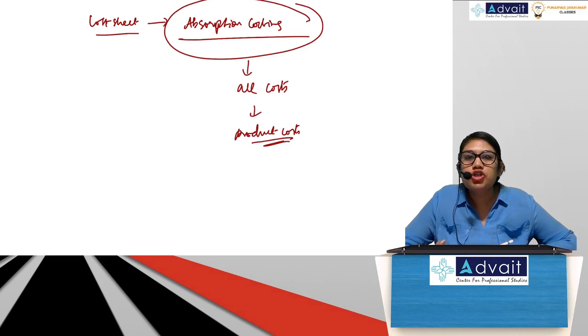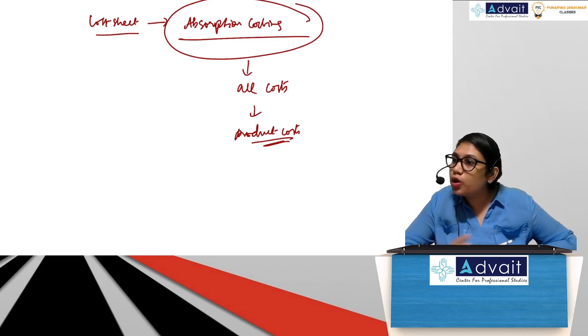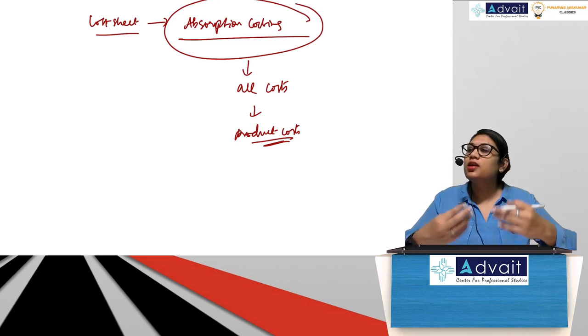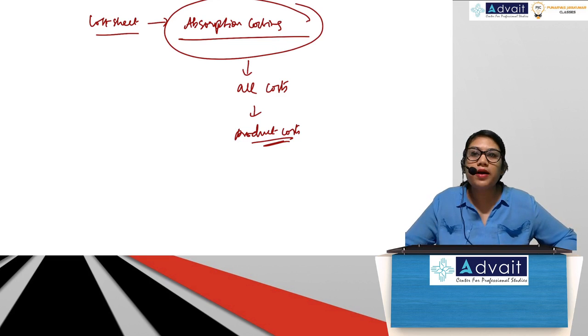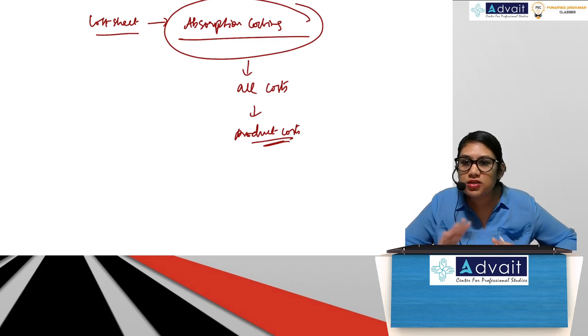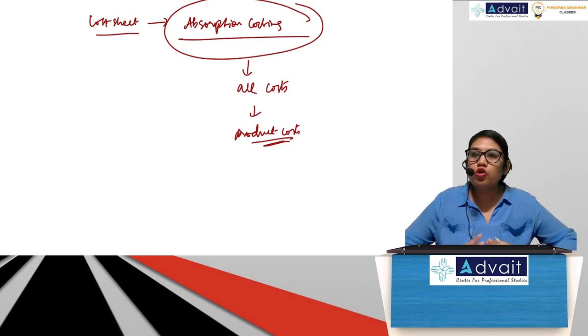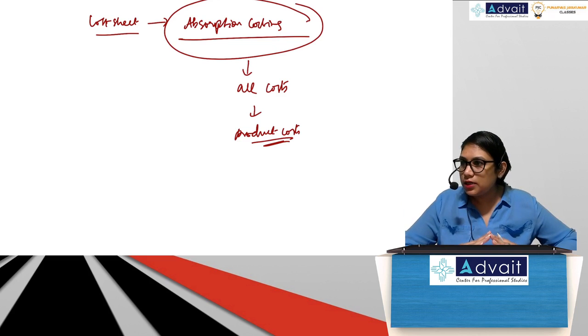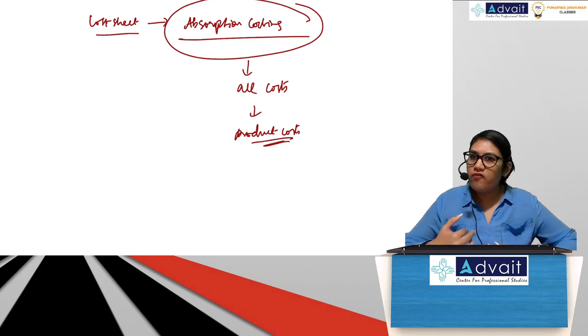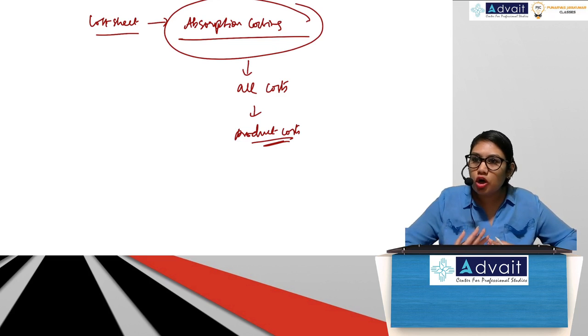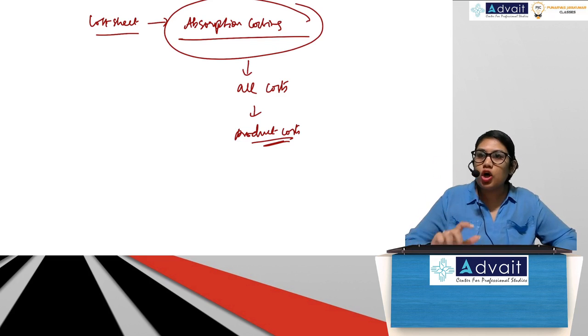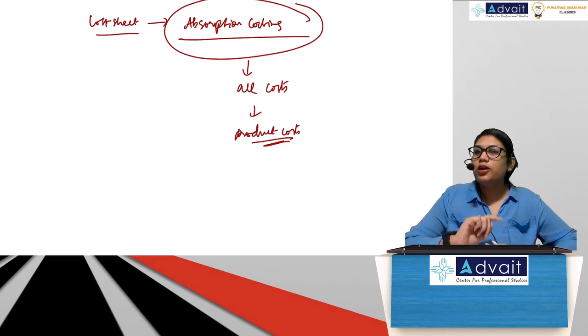So in your cost sheet, did I ever tell you not to take fixed cost? No, right? Every cost is taken in the cost sheet. It doesn't matter if it is fixed, it doesn't matter if it is variable. So when you prepare your cost sheet, whether fixed or variable, all are taken to the cost sheet. Finally you get your total cost, then we compare it to our sales, we get our net profit.